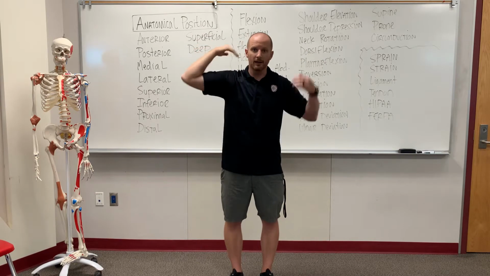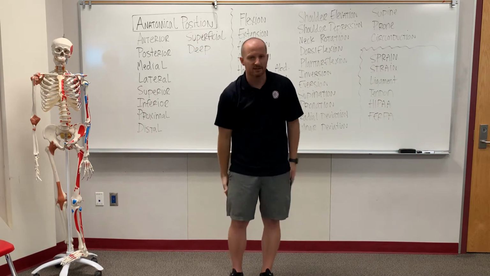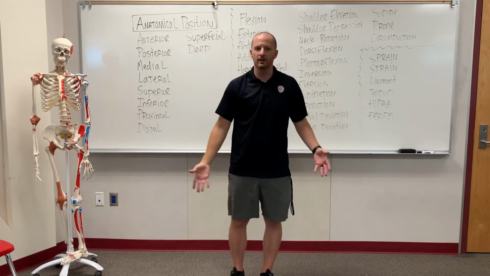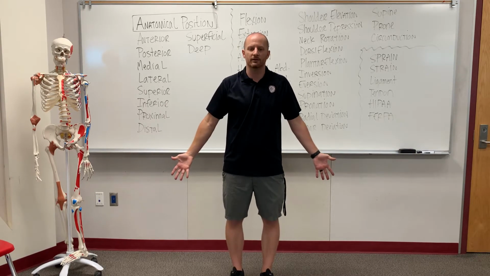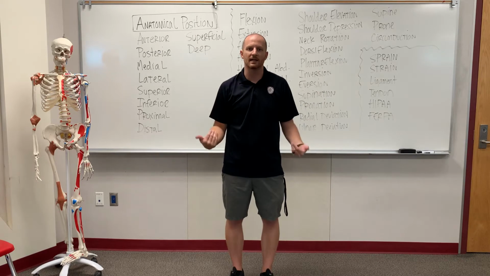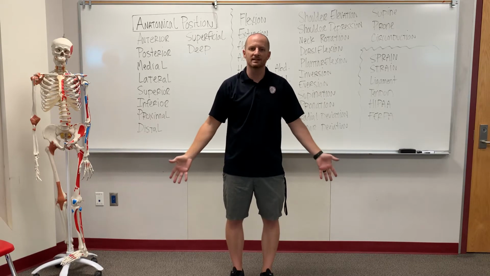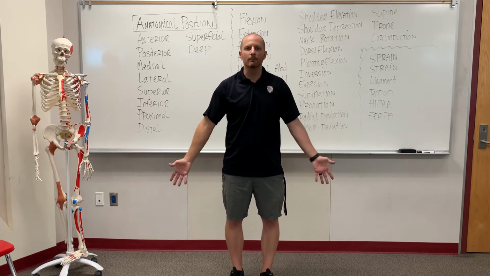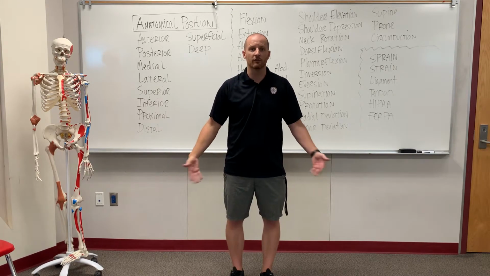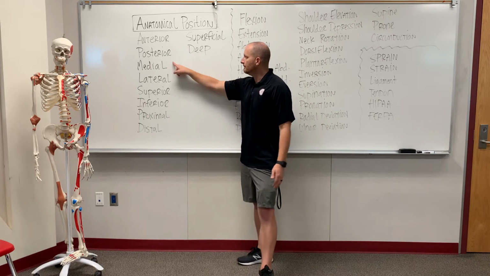So the back of my head, my back, my hamstrings, the back of my knee, the heel of my foot, the back side of my hand, my elbow. Those are all posterior things on my body. Everything on the back side. And again, this is if the person is in anatomical position. If they get out of position, we need to put them back in position before we answer that question of what is posterior.